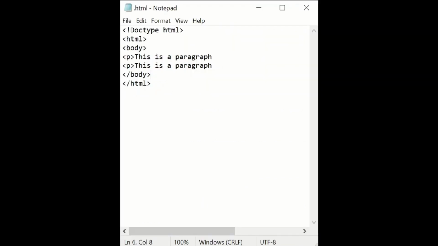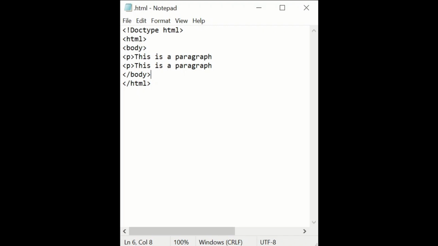First, let's take this example. Remember when we talked earlier that it is important for us to be careful about using our end tag. Never skip the end tag. Now, let's say for instance, I want to skip the end tag. This is my code. I'm skipping the end tag now.